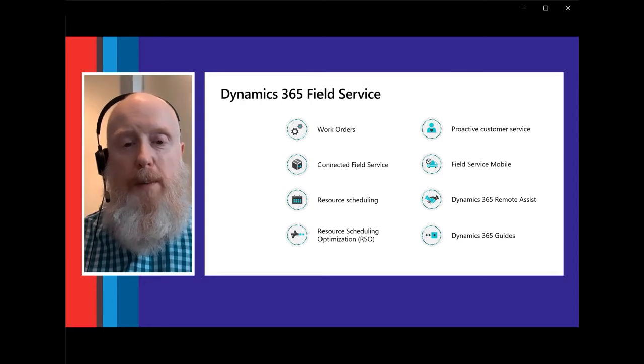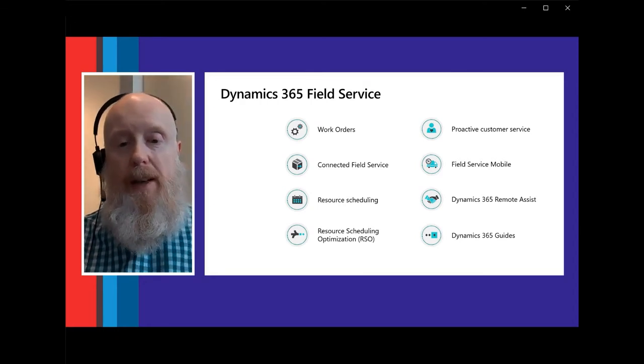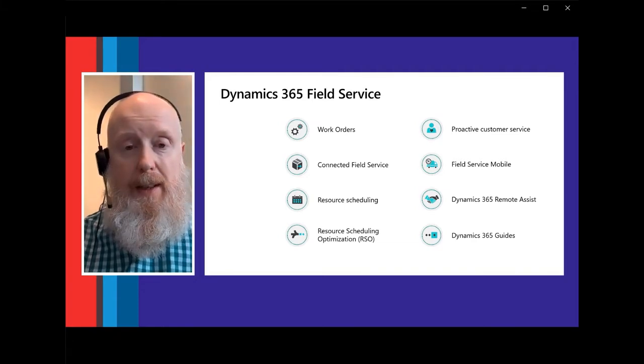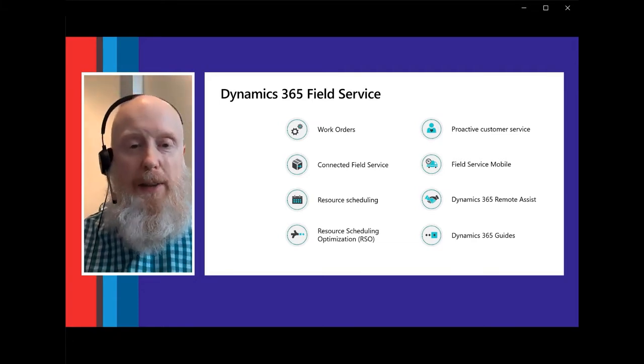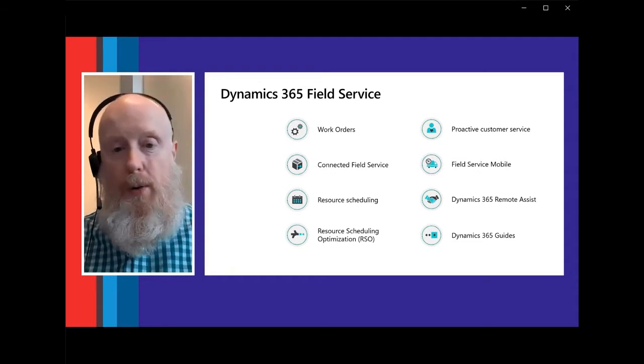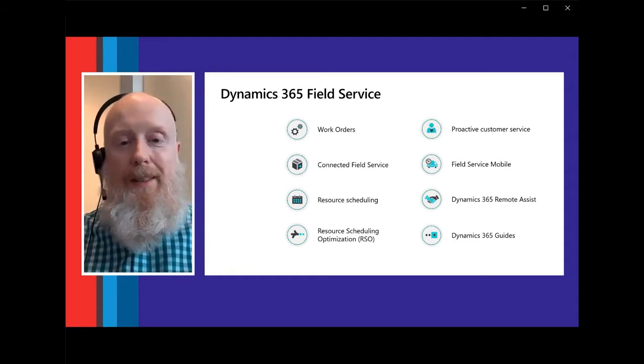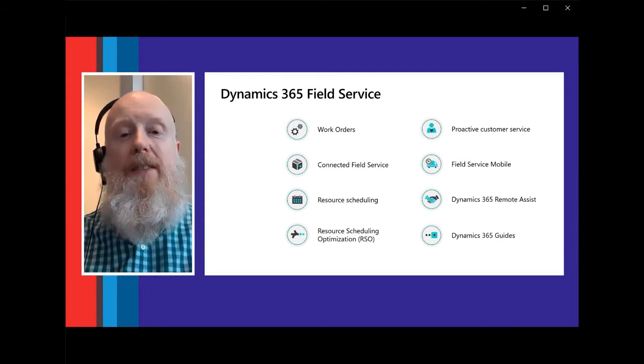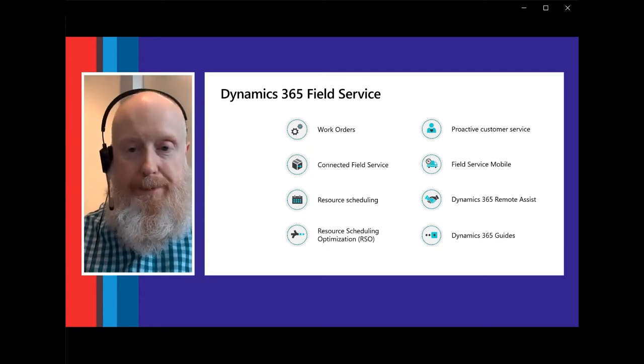It allows us to schedule the right person for the job, the right technical resource who's got the skills, and it gives lots of functionality to enable us to do this. And this is highly scalable to thousands of resources if you need it. I mean, by resources, I mean people or equipment or anything else you need to deliver that service to customers.